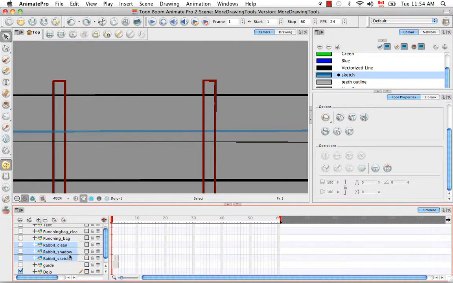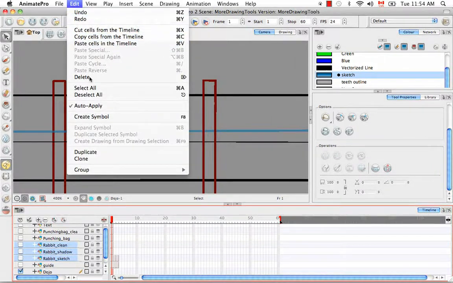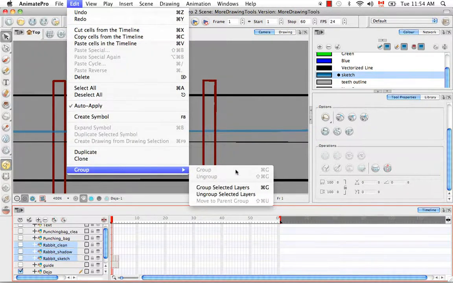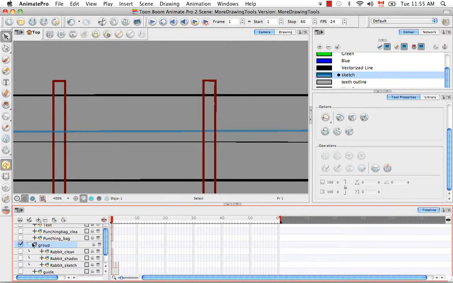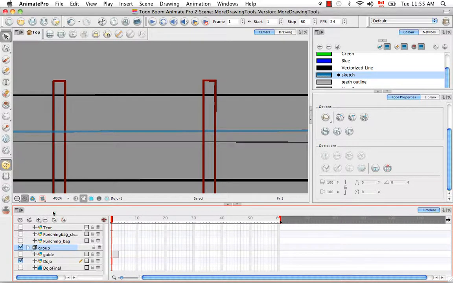I could use Command G to group these, but I'll show you when you go up to the Edit menu the separate options you have for grouping. If we were in the camera view and we had selected those two lines, the group and then afterwards the ungroup feature would have been enabled. Here it's the same keyboard shortcut to group selected layers, but if you want to ungroup, you have to come to this menu at the top and then choose ungroup selected layers. So let's group the selected layers, and as you see here now, they're a group that you can collapse, which cleans up your timeline quite a bit, which is nice.